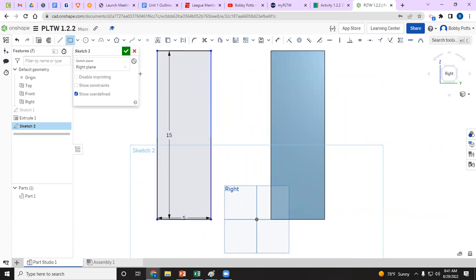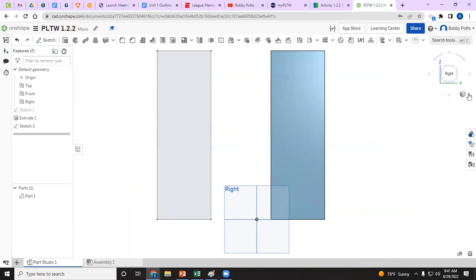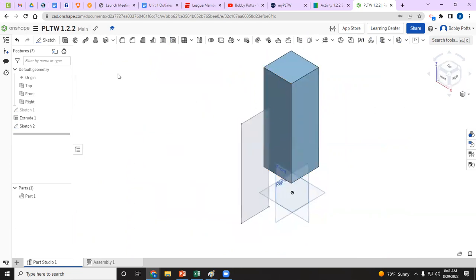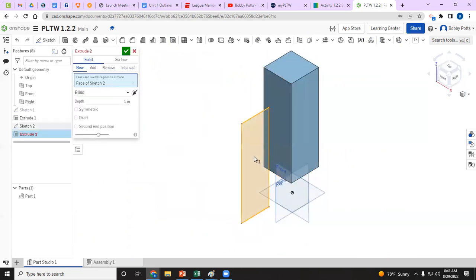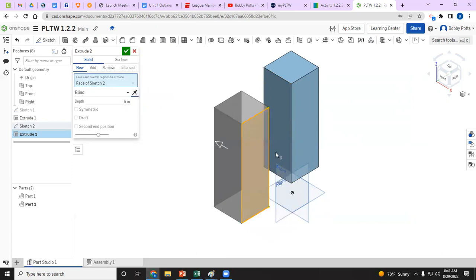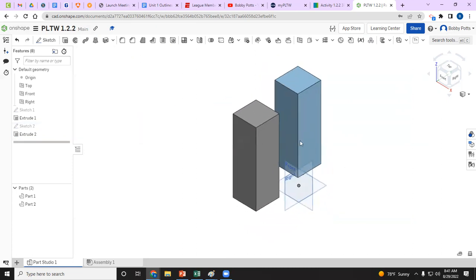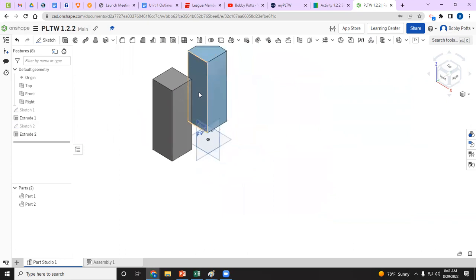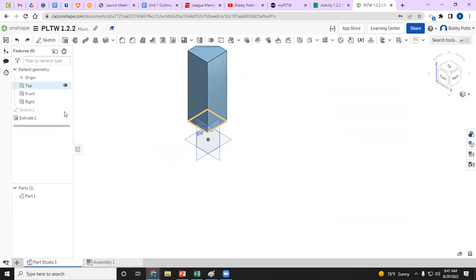Okay, so finish my sketch, go back to an isometric view, and we're going to extrude it about 5 inches. Okay, now I'm going to go ahead and flip that, extrude it in that direction. And there we go. There's those 2 objects. All right, they're the same thing. We built it in 2 different ways, but I only want one of them. So I'm going to go ahead and delete that.